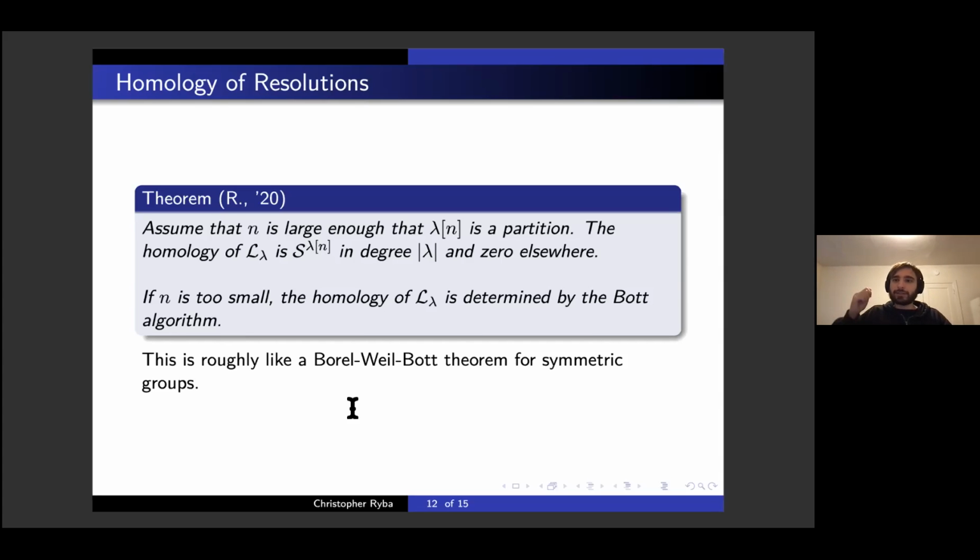But if one tries to mirror exactly the setup for Borel-Weber and reconcile it with what we've done here, you're led to consider things like projective varieties whose homogeneous coordinate rings are some non-commutative algebra. And that doesn't seem to make any sense. What should a variety with a non-commutative coordinate ring be? Well, I don't have a particularly satisfactory answer to that. And similarly, the space that it's actually describing is supposed to be some sort of Grassmannian for the symmetric group. And the symmetric group being a finite group, it's totally unclear what that should be.